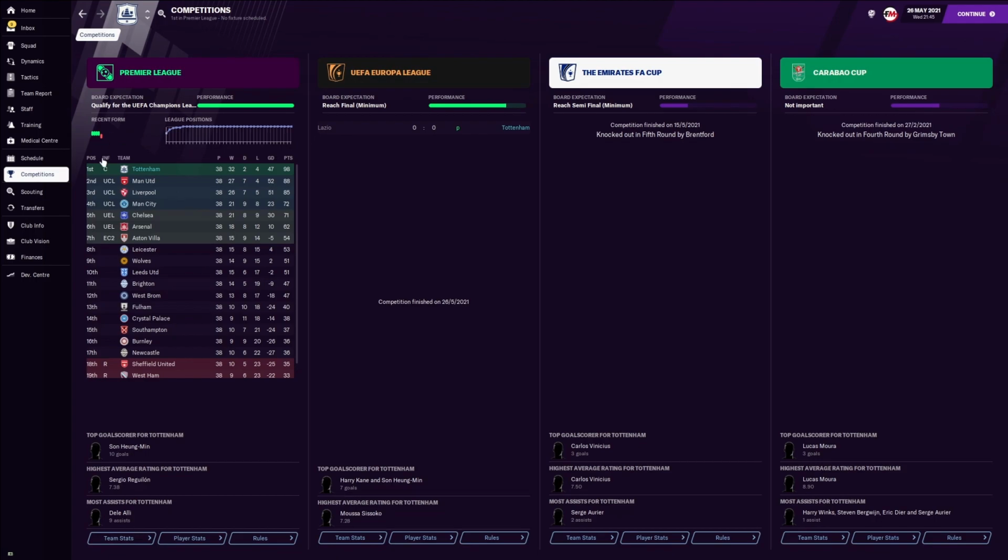As you can see, we won the league and we also won the Europa, beating Lazio in the final on penalties. In the Emirates FA Cup, we got knocked out in the 5th round, and we also got knocked out in the 4th round by Grimsby Town.